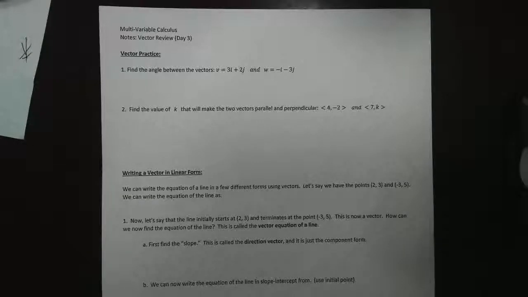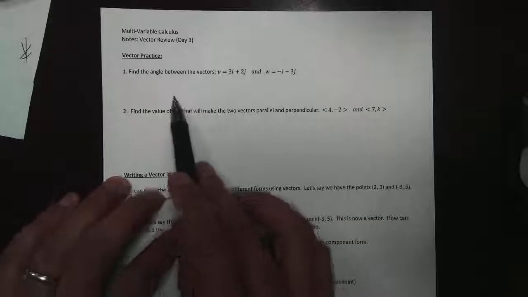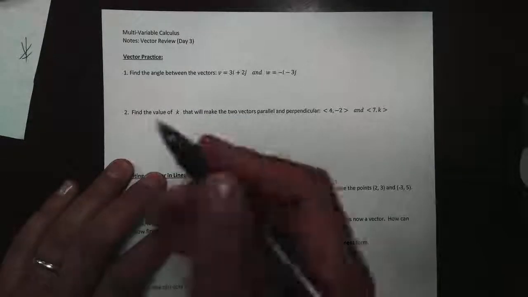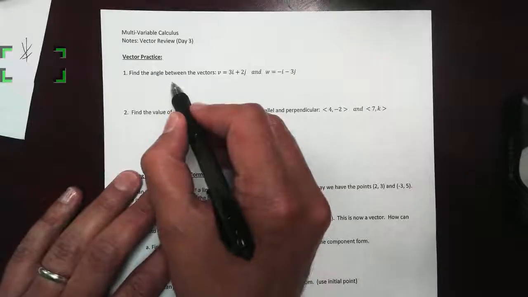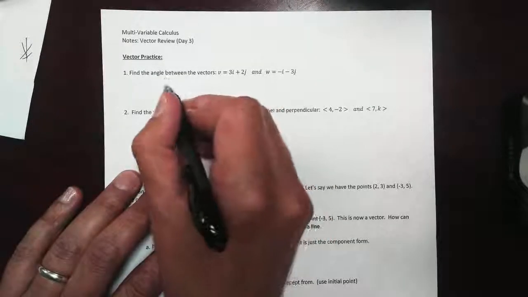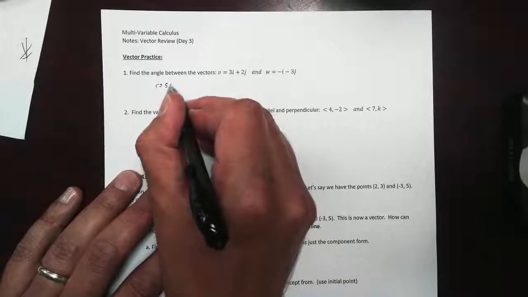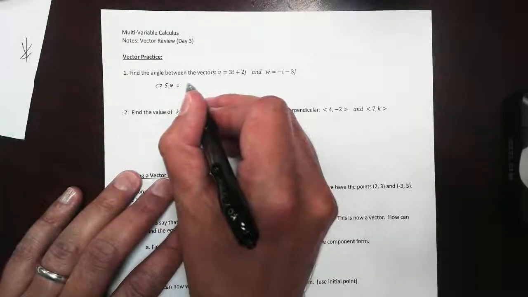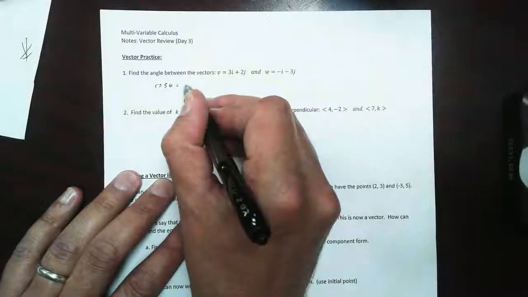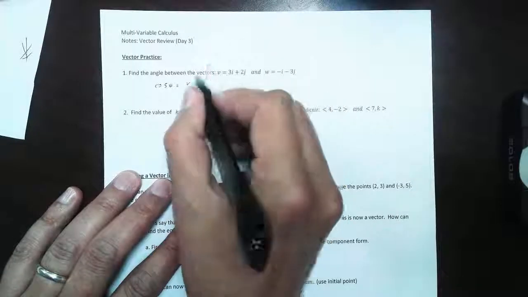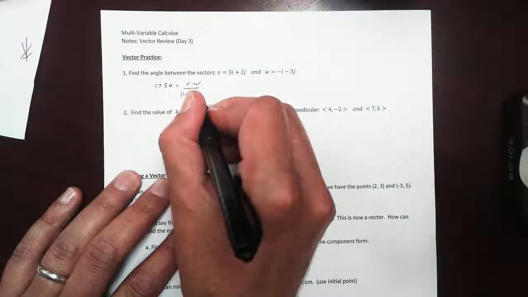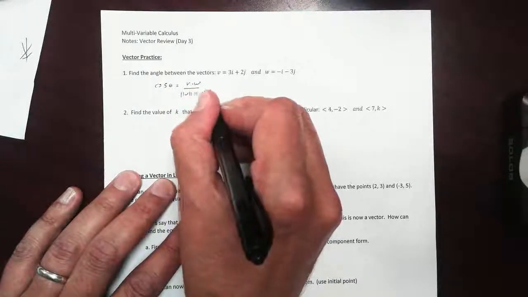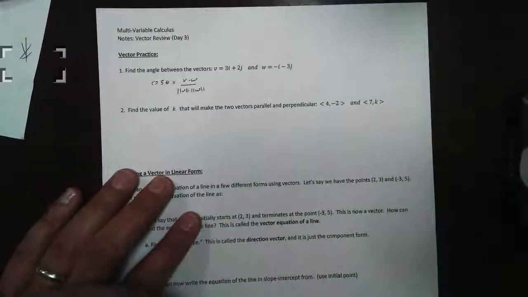Day 3 on vectors, and so we have a little bit of a warm-up right up here, and today we're going to take a look, we'll review again at how to find the angle between two vectors. Well, to find the angle between two vectors is just our formula. The cosine of theta is equal to the dot product of our two vectors, v dot w, divided by their individual magnitudes. Right there. And that's a little formula for this.